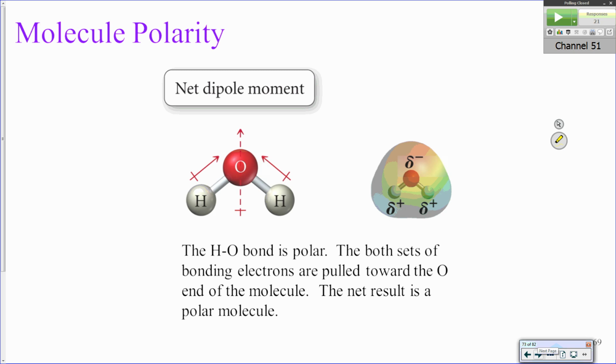Whenever we end up with a net dipole moment, with an example of the water molecule, this is what gives water its unique properties, and we'll start talking about some of those properties going into chapter 11 next semester. It's this charge separation that occurs because of the dipole that's pulling towards the oxygen atom from the hydrogen on both, which ends up being a net dipole moment when you put these together going in this direction. So now you have one region that's electron rich, so it's electronegative, and you have a region of the water molecule that's electropositive. And this gives water its very unique properties that we're going to learn about.